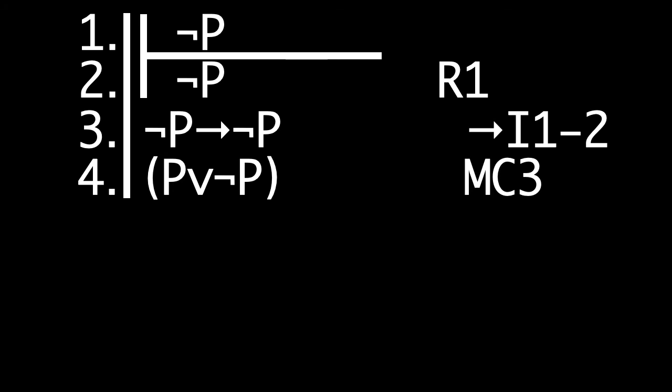It's applied to that subproof. It happens to just be 2 lines, but we're applying it to that whole subproof, the span of lines 1 through 2. And then the plan, which we execute on line 4, is to say, okay, from that conditional, we can get the disjunction, P or not P, using the material conditional rule. This is also a perfectly legitimate proof for the theorem.